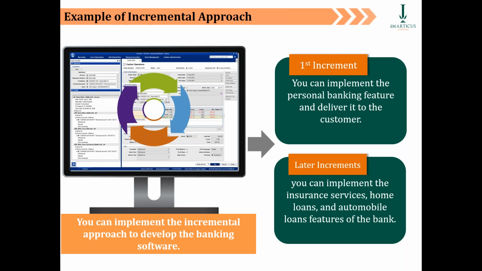Which means, guys, in the first increment cycle of development in agile, you will implement the personal banking features and deliver it to the customer. In the second increment, you will implement the insurance services and deliver it to the customer. Then you will pick up the home loans and do the necessary process change, technology change, platform change, whatever changes you want to bring in, as a change manager. And at that time your expertise as a business analyst or an agile coach will be very, very useful. That is how, guys, we are developing this value chain for you so that you are capable to perform any role in the entire change management cycle.